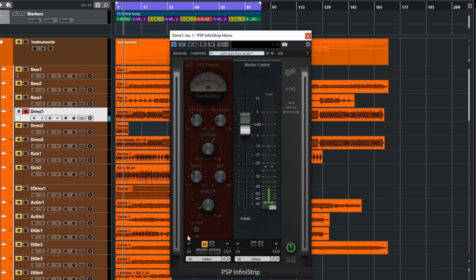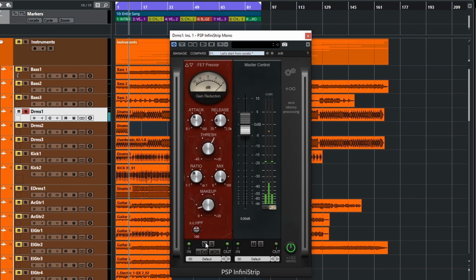So if you listen to the drums here, you can hear the extra sort of life, it brings up a bit of the room, just adds more liveliness to the drums, more excitement to the drums. So just have a listen again. Volume increase, we'll drop that down.